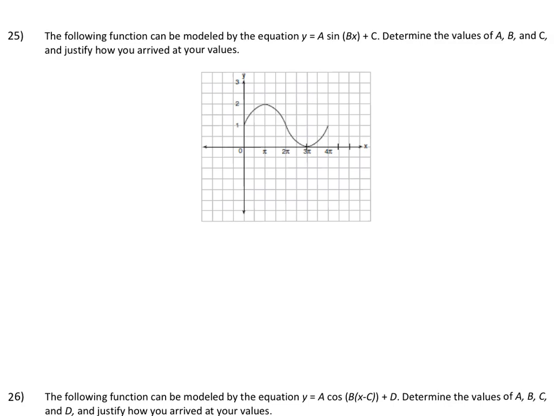Okay, so I'm first just going to talk about what everything means in this equation. Now, we know the number in front of the word sine is our amplitude. So let's just label everything. So this A is going to be the amplitude. Okay, we know that the value in front of the x, or after the sine or cosine, is our frequency. So this B right here is going to represent the frequency.